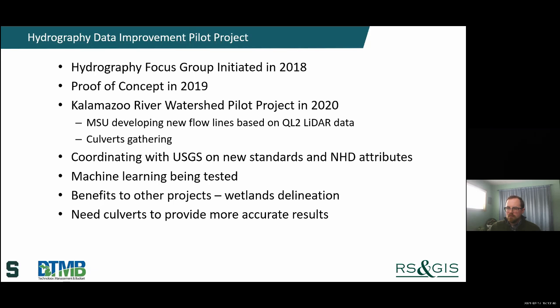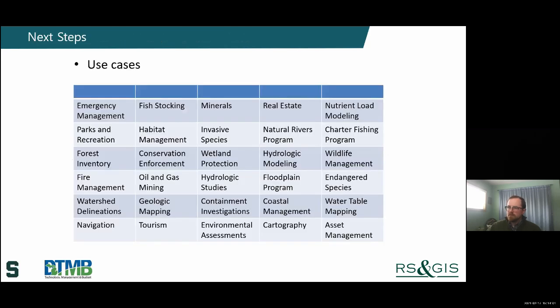Part of this is since 2018 as well has been coordinating with USGS. So we did have some calls with USGS staff with our focus group when we started out on this. I know MSU has been keeping in contact and communication. And again, as we move forward, we know it's going to be very important to continue to coordinate with USGS on how we move forward. If we go to the next slide, Nick.